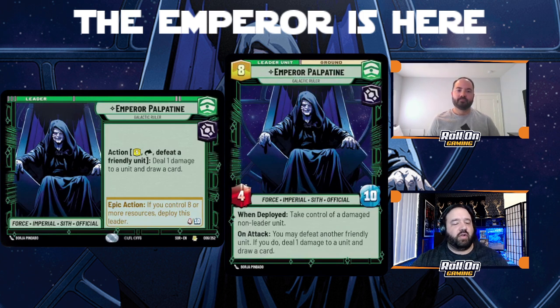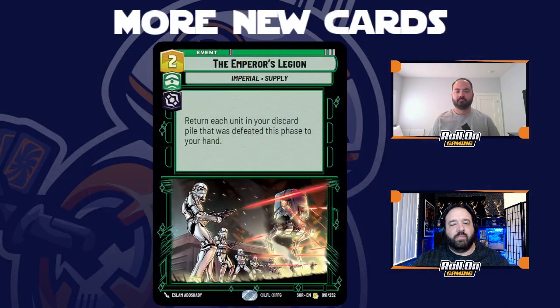So let's talk about some other cards that we've seen already this week. Starting with one that could be some sick Palpatine tech as we're defeating our own units here. This is the Emperor's Legion. This is a 2-cost command villainy event that is an Imperial and supply trait.